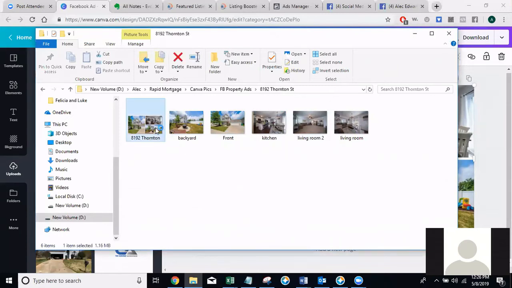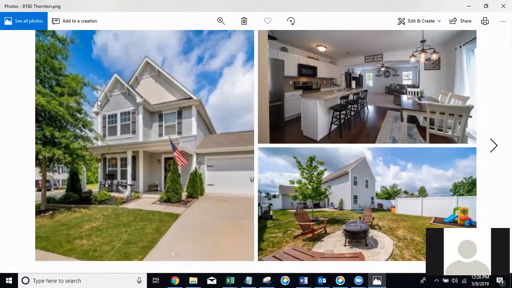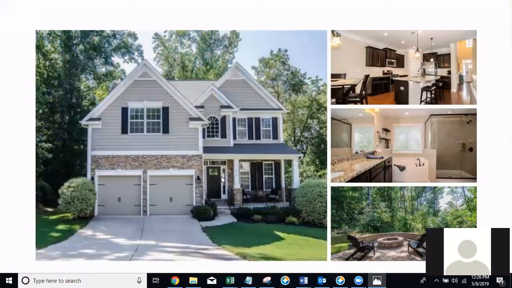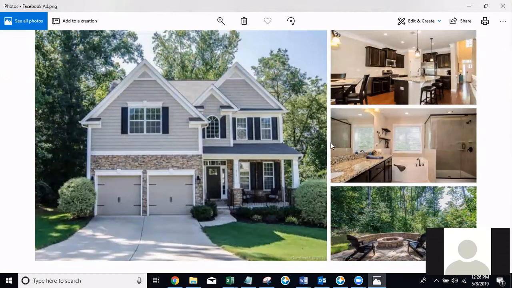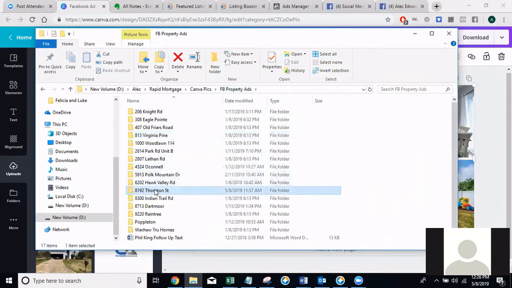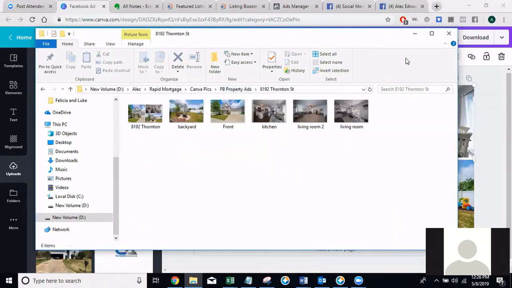It's tough. Word to the wise as you're doing this: people like front pictures, they like yards, they like kitchens, they like bathrooms. So if you have a nice kitchen, a nice backyard, a nice bathroom, definitely add that. If I go back to some of the pictures that I've used for other properties, that holds true. I mean, look at this perfect one, right? A nice front picture, kitchen, bathroom, backyard. This ad performed very, very well. I still use this picture in some of my other ads because it's such a great picture, and this is what people like. So give the people what they want, give them good pictures. If you don't use good pictures, to reiterate, your ads aren't going to perform well.